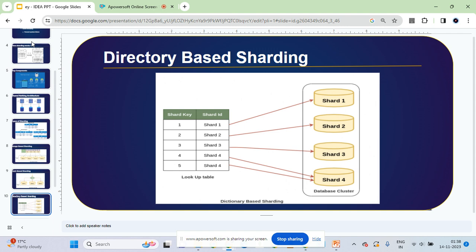This is more flexible than range-based or key-based sharding, because in range-based you are bound to specify the range of the value. In key-based you are bound to fix a hash function, which is difficult to change later on. In this approach you are free to use any algorithm you want to assign data entries to shards. Also, it's much easier to add shards dynamically in this approach. The major drawback of this approach is the single point of failure of the lookup table. If the lookup table gets corrupted or fails, then it will impact writing new data or accessing the existing data.